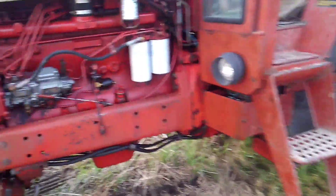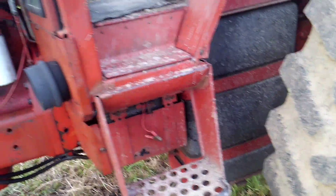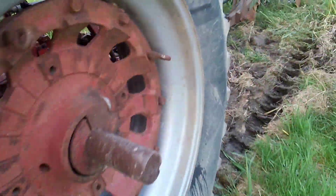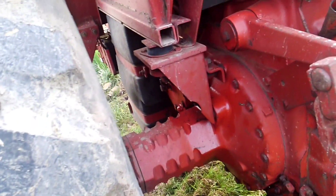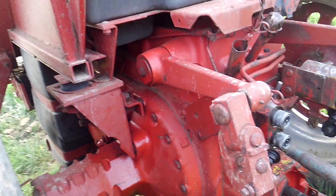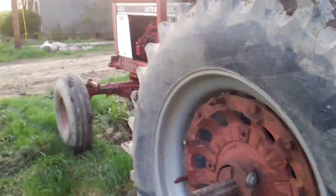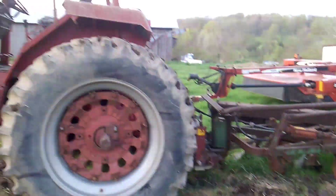The only thing I really have to worry about is that this tractor has about 6,000 hours on it now. The main concern is the torque amplifier — if that ever needs to be changed, that's a pain job. You have to drop the transmission right out of it and set it up on end, a whole big process. But anyway, just a quick update — I finally got it back.